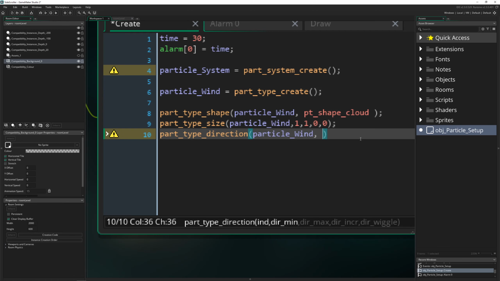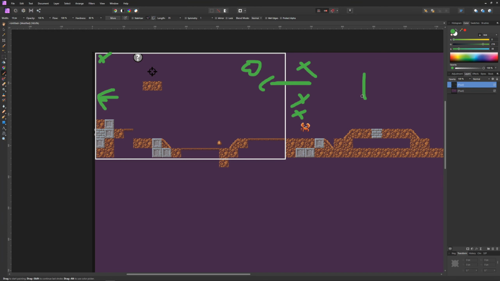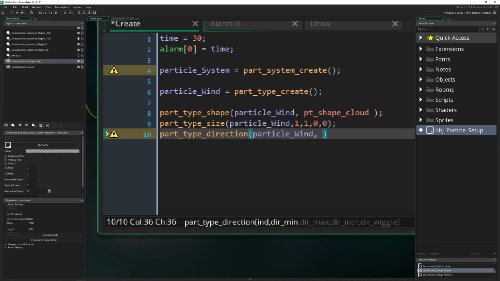Because we want to go to the left, these are the directions: this is 0, 90, 180 degrees is to the left. So we put in 180 as maximum and minimum. Of course, if you don't like it that way, you can have, let's say, 170 to 160, something like this. But here we just use one value, so you see it a little bit clearer.